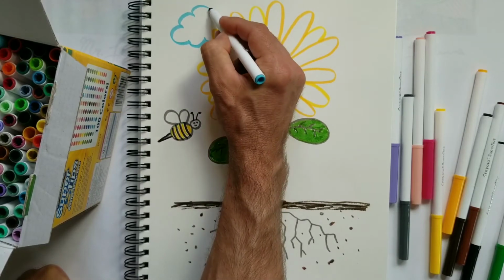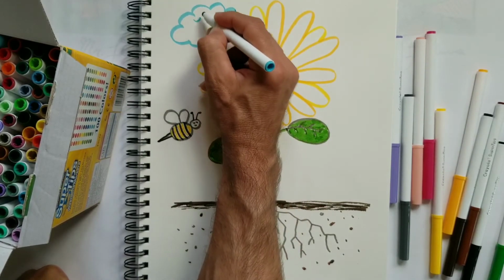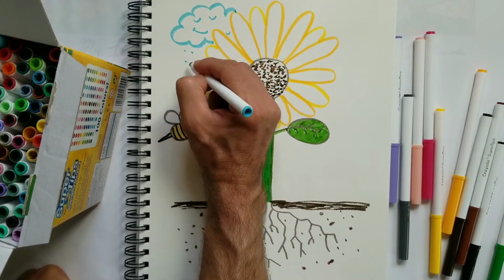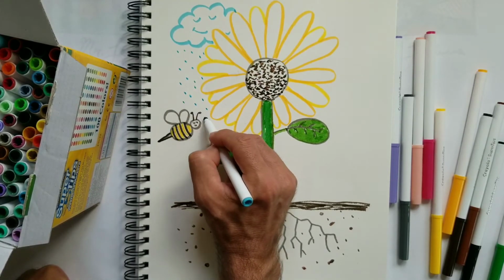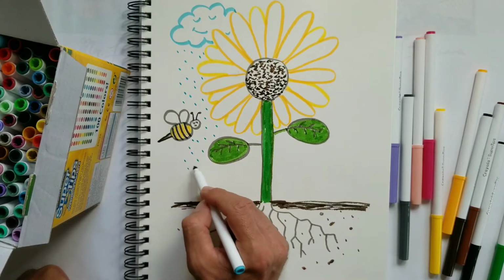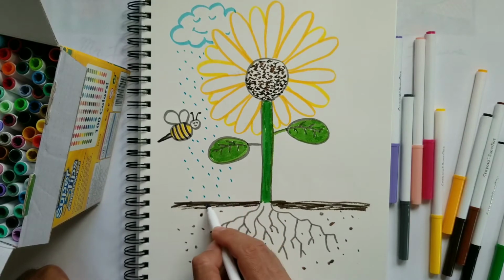Okay, now you can see I got a cloud in the sky. And he's going to be a nice happy cloud. And let's put some rain coming down because our flowers need some rain and water to grow. Ooh, it's a light little shower, so it's not too much rain. So that bee's happy with the water. It's okay. And that water goes all the way down into the ground until it touches the roots.